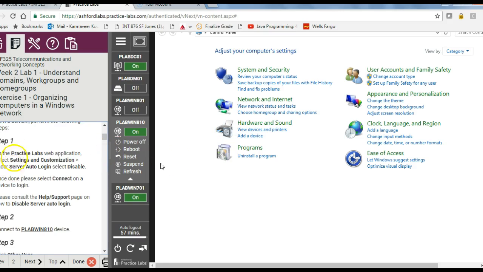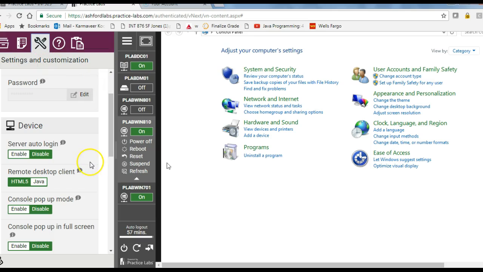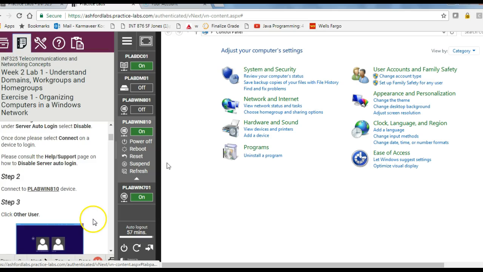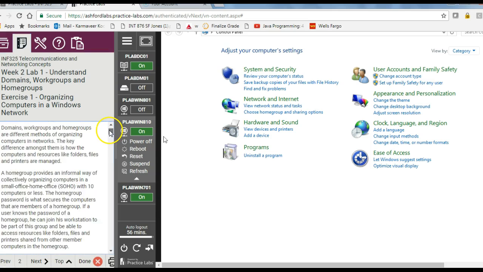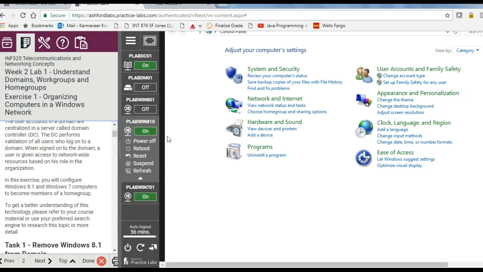Now, before we do this, let me make sure you understand step 1. For step 1, what they want you to do is go up here. It doesn't tell you that. Go up here, and this is settings and customization, and disable. It's already disabled, so all you need to do on the auto login, click disable. Okay, and that's it. You don't have to do anything else, and then you go back to your lab. Okay, that's for step 1. So I know it's a little bit convoluted here, but trying to get you some help. I'm sure we need to fix the instruction a little bit here.